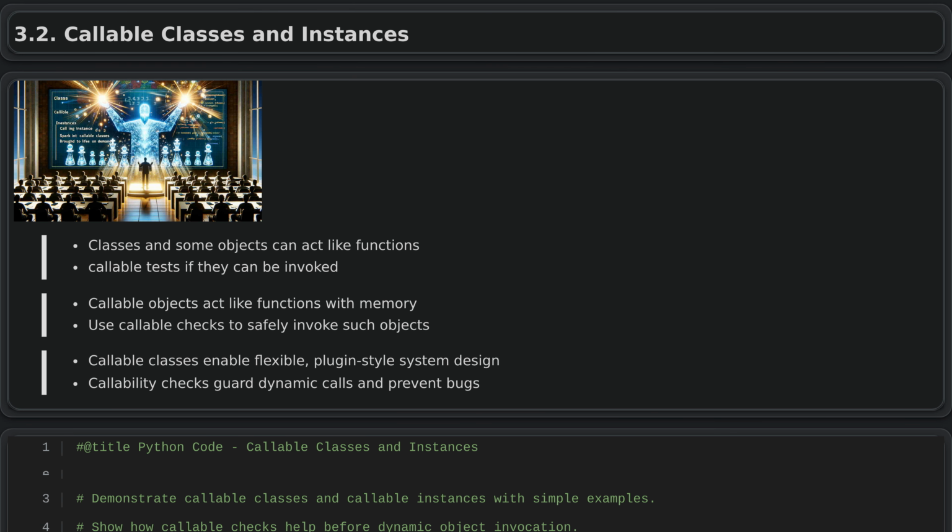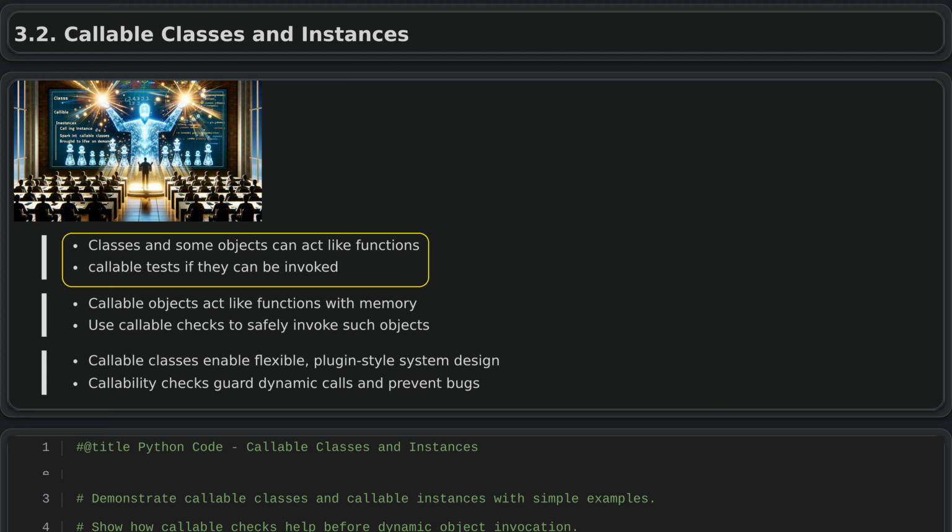Callable classes and instances. In many programming languages, callable objects are not limited to functions. Classes and even their instances can also be called. A class is callable because using it creates new instances, much like using a factory.